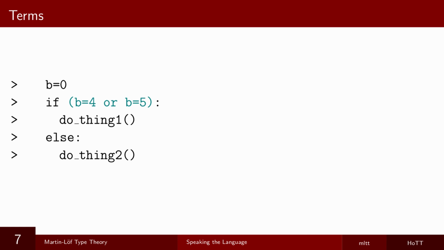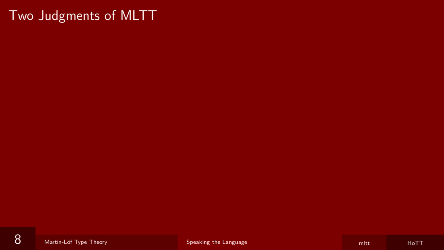A typed programming language forbids such absurdities. MLTT is going to mimic this structure. The basic building block of MLTT are judgments, which are the assertions of basic facts in the language. There are four kinds of judgments in MLTT, and the first is called a typing judgment. Later on, we'll carefully develop what the terms and the types of MLTT are, but like in our programming example, each valid term is a term of some type.